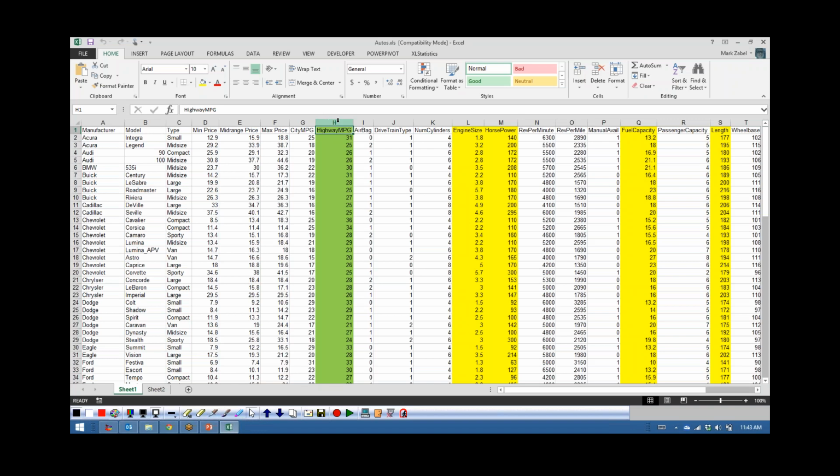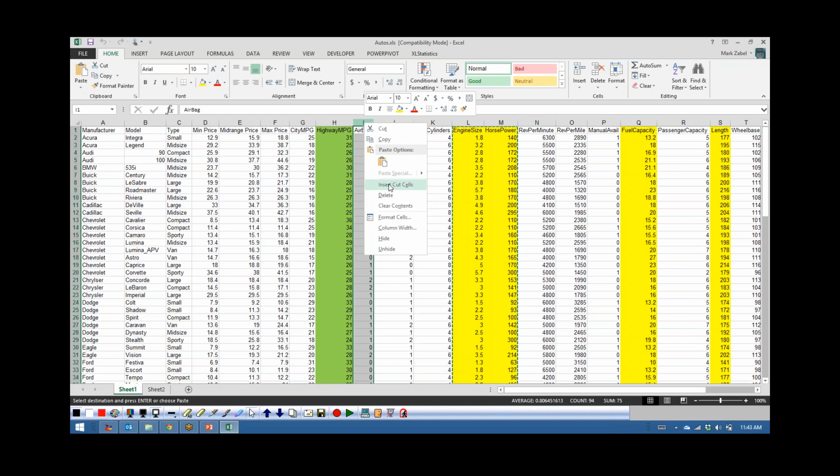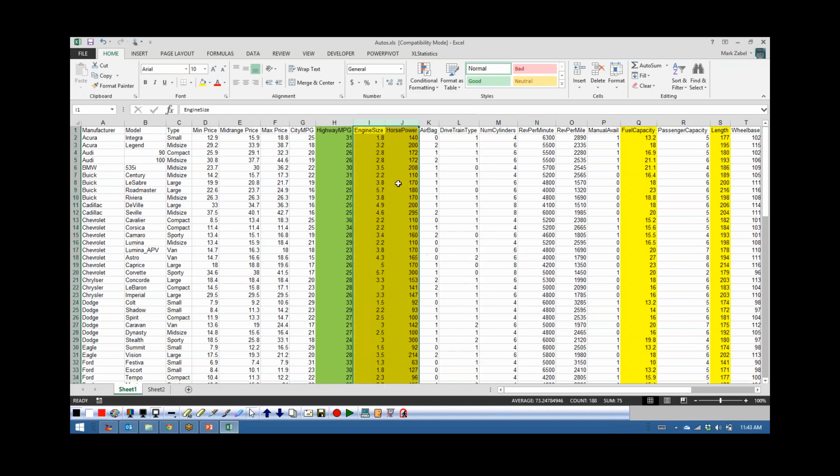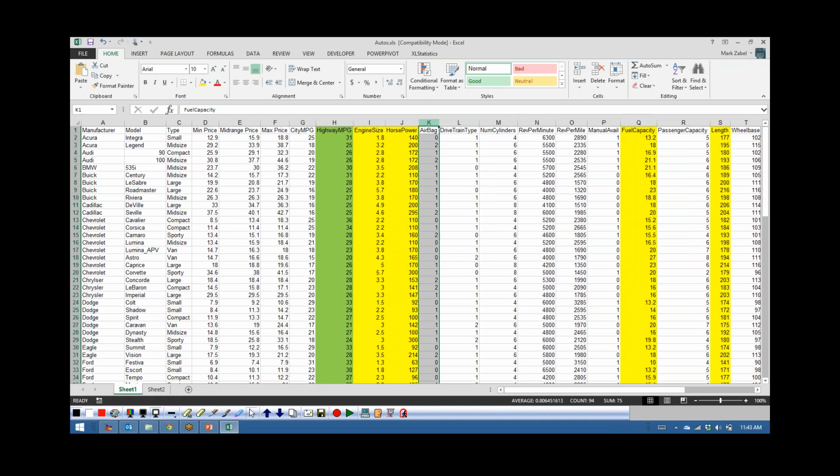I'm just going to put all of these next to each other by cut and paste. Oh, it's not letting me. I'll cut and insert. Now, you don't have to do this.